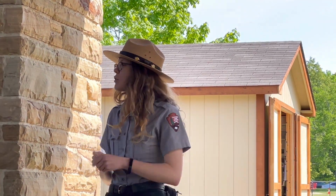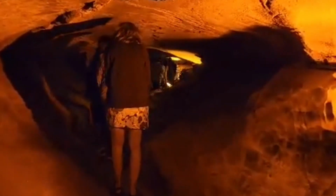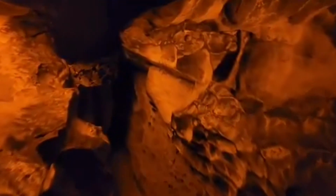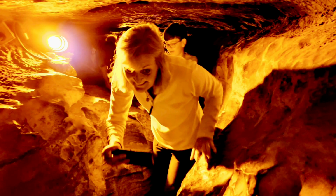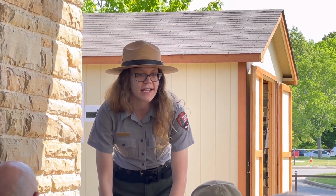Yeah. And then we're going to go through a place called Fat Man's Misery. It's a keyhole shape, so really wide at the top, kind of like a mushroom, and really skinny from about our waist down. All the kids we have with us, they're going to do just fine. You're going to love it, right? The rest of us that are taller than kids, we're going to be hunched over a little bit because it's a shorter passageway too, about 5.5 feet or so. I'm 5'9", and I kind of walk through there like this, right?